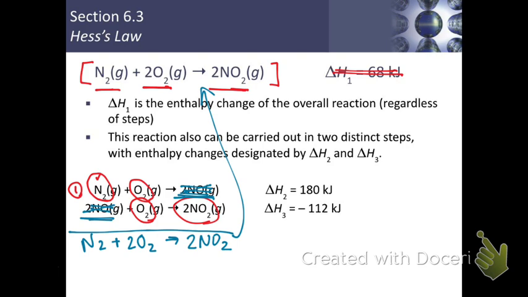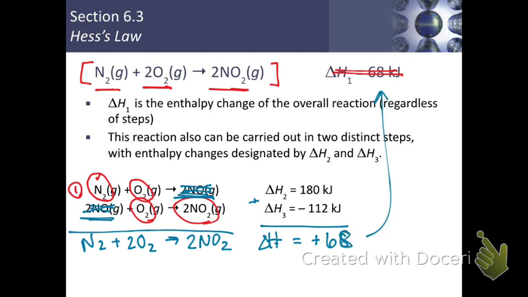Yes. And so because I've now reduced reactions, right? I've taken the mini reactions and removed the spectator ions. Remember what spectator ions are? Things that just watch, that don't take place, right? I've removed the spectators. I'm left with my final reaction. And so all I have to do is come over here and add these up. Okay, I'm going to take 180 minus 112, and I get a delta H value that's equal to positive 68, right? All I really did is prove that value.